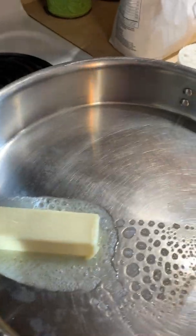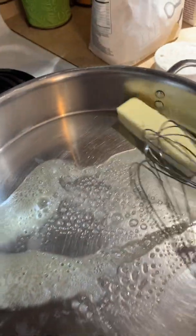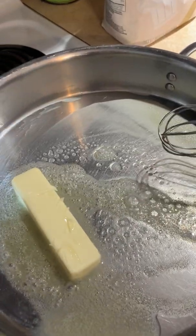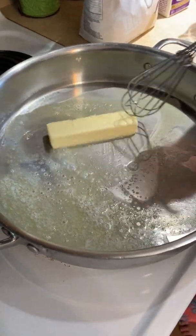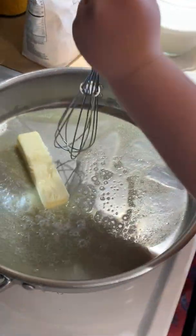And once it melts, we're going to throw in our flour. And this is called a roux. It's a fancy word for flour and butter. Hold on one second, honey. Here, you can use the whisk to kind of stir it around a little bit, and get it nice and melted. It's already going along pretty well. Yeah, you're doing a great job.